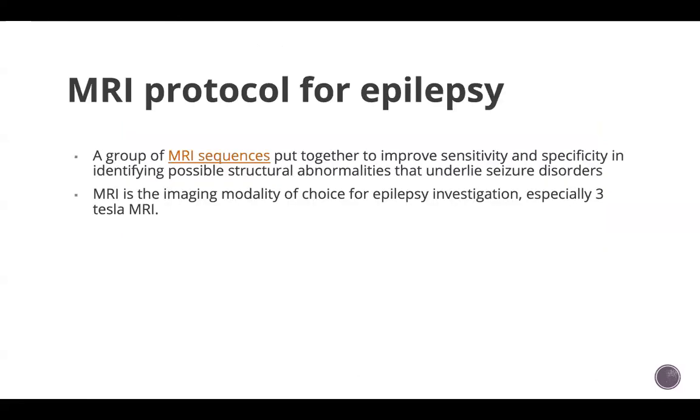that causes epilepsy. So I could not overemphasize the importance of an epilepsy protocol for the diagnosis of epilepsy. It is a group of MRI sequences that is put together to improve the sensitivity and specificity in identifying possible structural abnormalities that underlie seizure disorders. MRI is the modality of choice for epilepsy investigations, especially 3 Tesla MRI. Thank you.